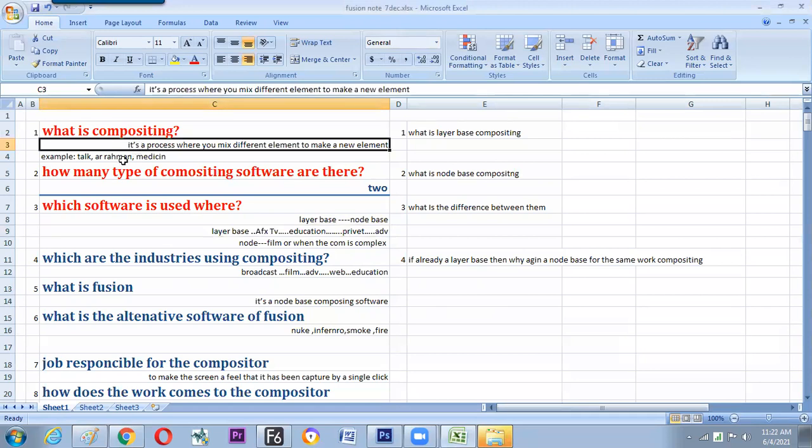Now compositing is not only inside film or television, it is there in day-to-day life. We are talking, this is compositing. Then, A.R. Rahman is a music composer. You would have heard this particular statement, and what does it mean? Different tones are mixed together to form music. If the same keyboard is given to me, I'll produce sounds, and people will say sounds are coming. But if the same keyboard is given to A.R. Rahman, people say music is coming. So the identity gets different. Same sounds are coming only. And that is called compositing.